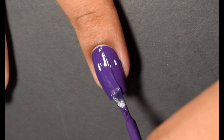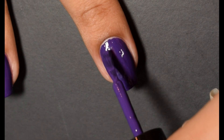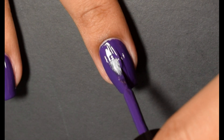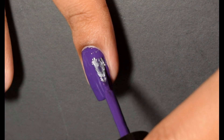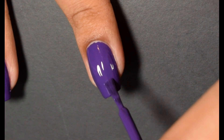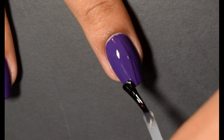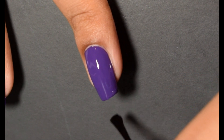You're going to want to go in for that second coat to smooth everything out. Formula on this one is very forgiving, just like the other creams. After the second coat, it gives you that nice thick appearance. I had no issues whatsoever with full coverage — everything was nice and even. This is a very, very flattering grapey type purple, super nice for this time of year. I feel like even for a dark color, it's going to be flattering on just about anybody in person.